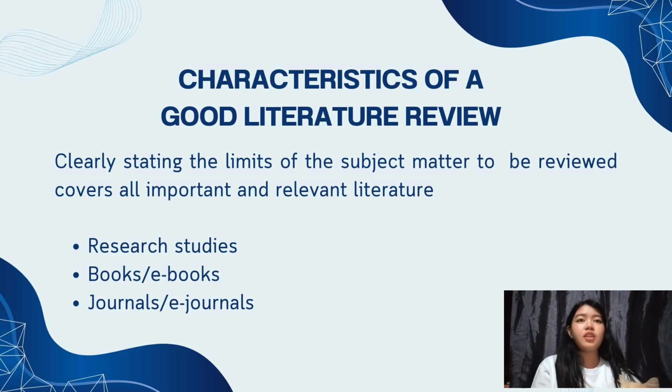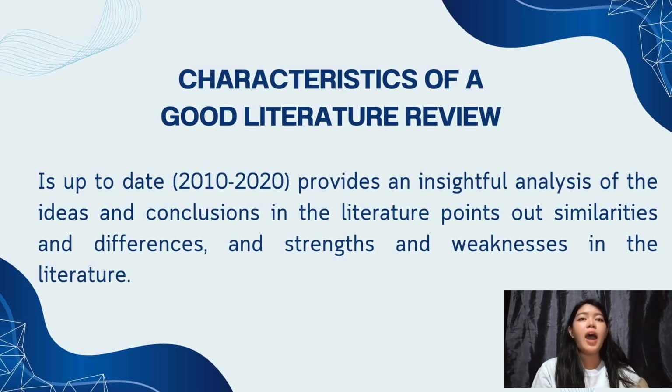Now, for characteristics of a good literature review is to clear limits. Klaro unsa lang ang topic ang imong review and complete and relevant. Dapat apil ang mga important sources like research studies, books or e-books and journals or e-journals. So, isa sa diri ang up-to-date. For example, 2020 to 2025 dapat latest ang imong mga sources and analytical.